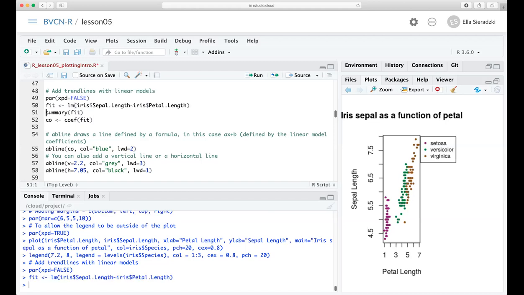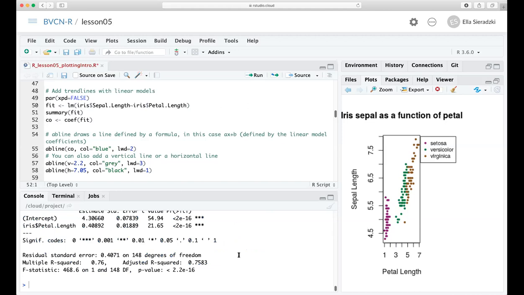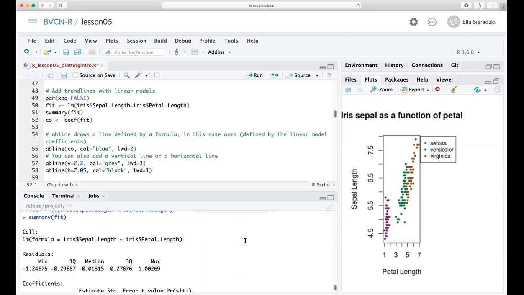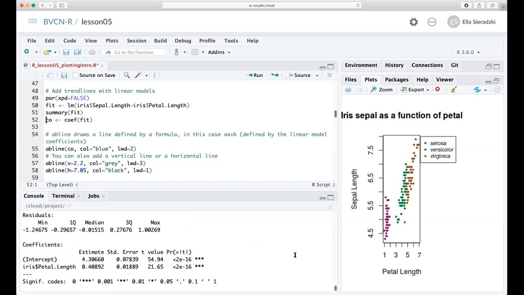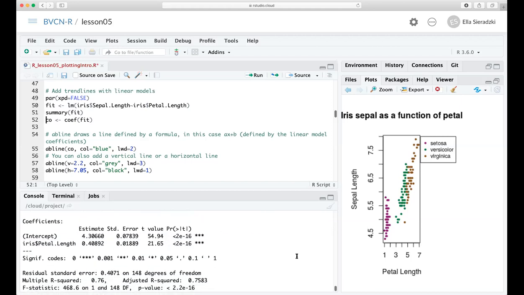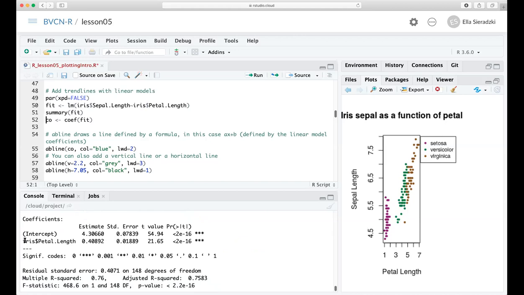All right, so let's look at those numbers that we got. This is what we called. And then here are the coefficients that were calculated. This is our intercept and our slope.